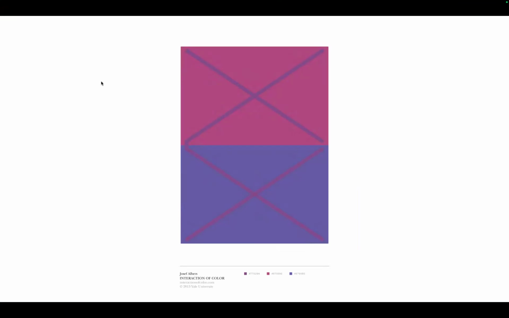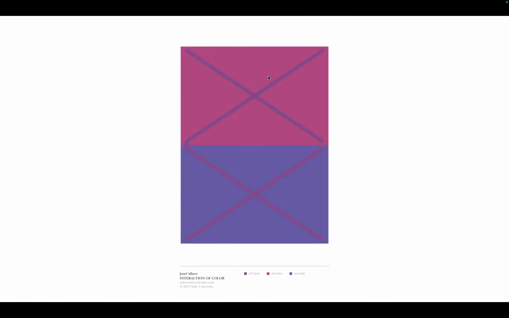Okay, so these X's are the same color, but because of their background, they look different, right? And so if I go back to what I was just saying about this phenomenon of subtraction, we've got our dominant colors back here. They're the biggest color in the whole field. Then we have these really small, thin elements. And you can see that this big dominant color is going to subtract from these smaller elements.